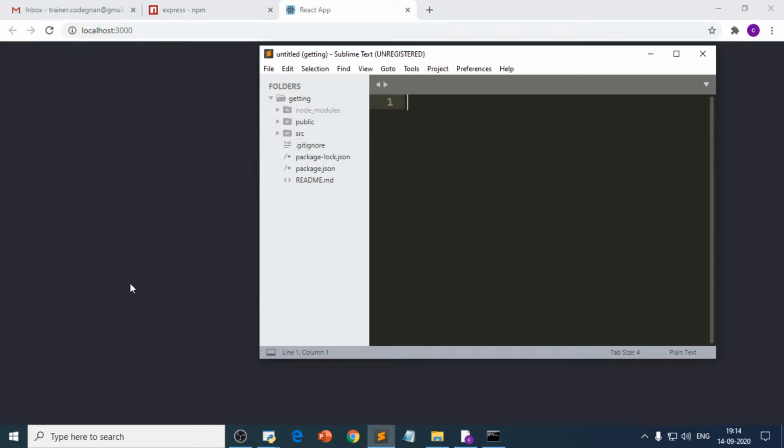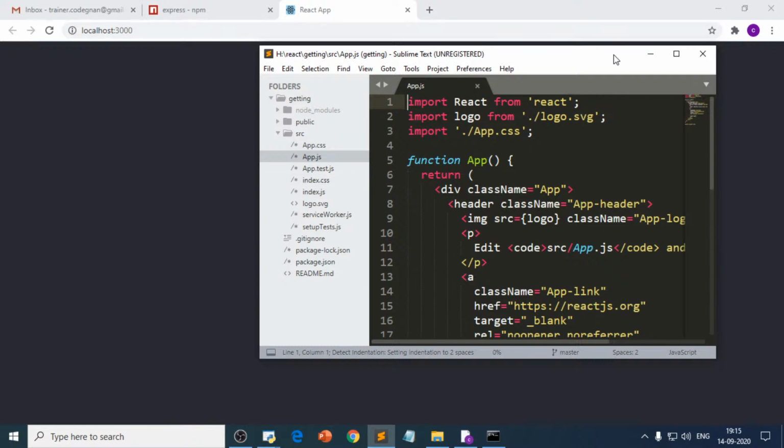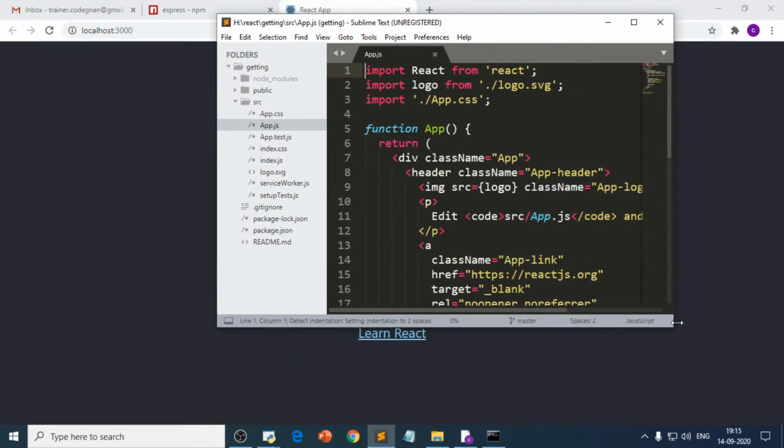If you want me to tell you the flow, from where it starts and where it ends, I will. Our code will be present inside App.js. This is the code you are seeing on the screen.